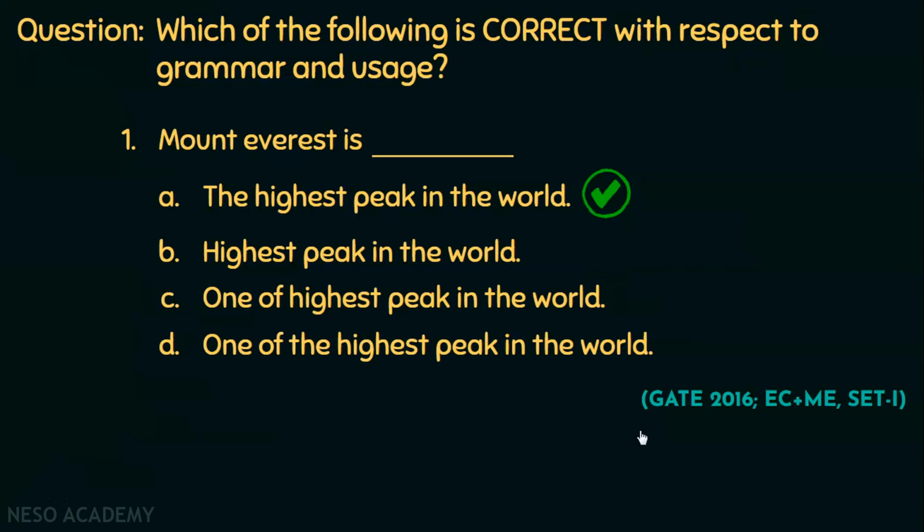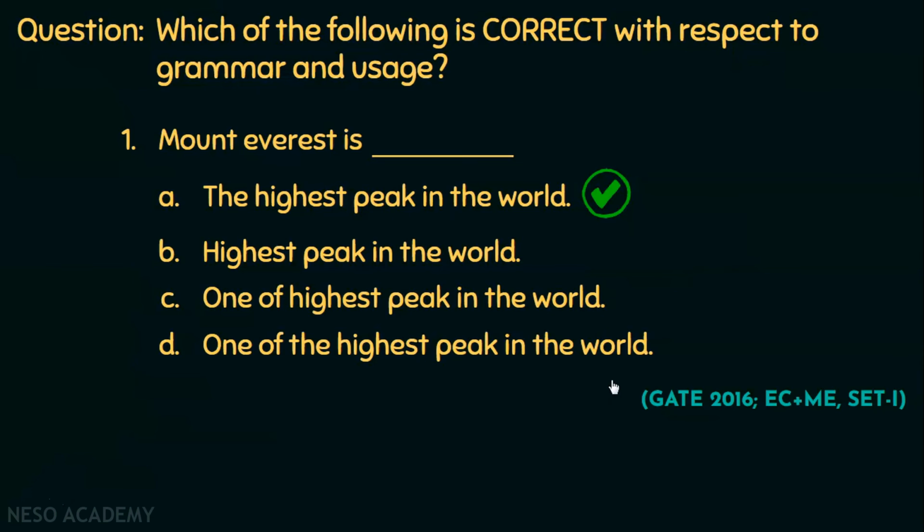And why did I tell you that this question is interesting? Because of this. I hope that now you can see that this is a previous year question. This was asked in GATE 2016 in the EC ME Set 1. See, there is nothing new in this question. We have already done all the concepts. We have already done the concept of superlatives. We have already done the concept of one of. So if you go through the lecture seriously, you can easily mark the correct answer.